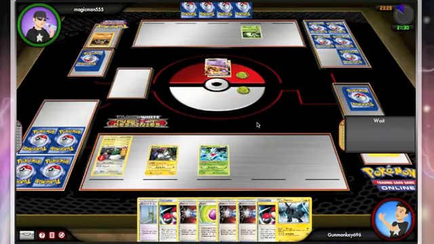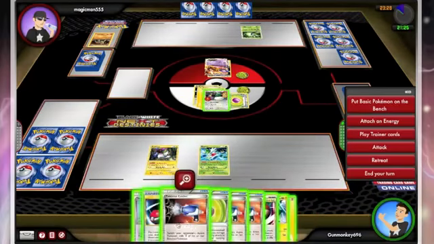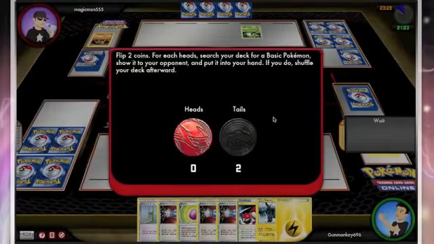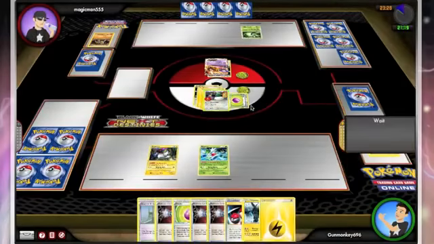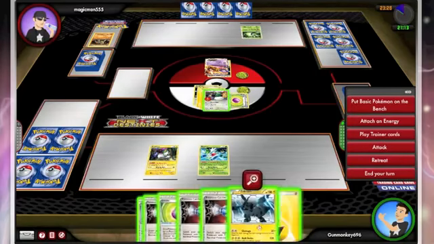So he is going to be able to start attacking with that Mewtwo EX. I'm not too worried because, as you see, I do have the 2 Jewel Balls in my hand. However, I do manage to flip tails on both of them. That really sucks. It's just really unfortunate for me.